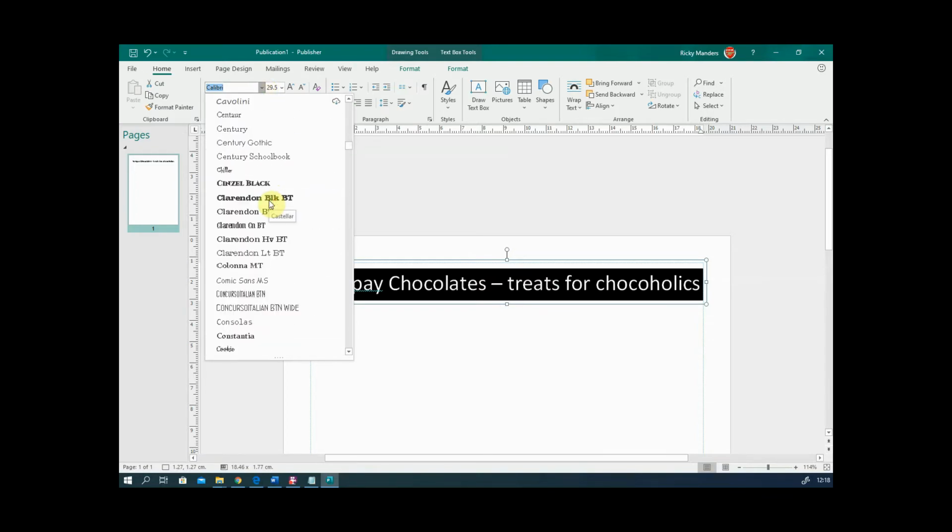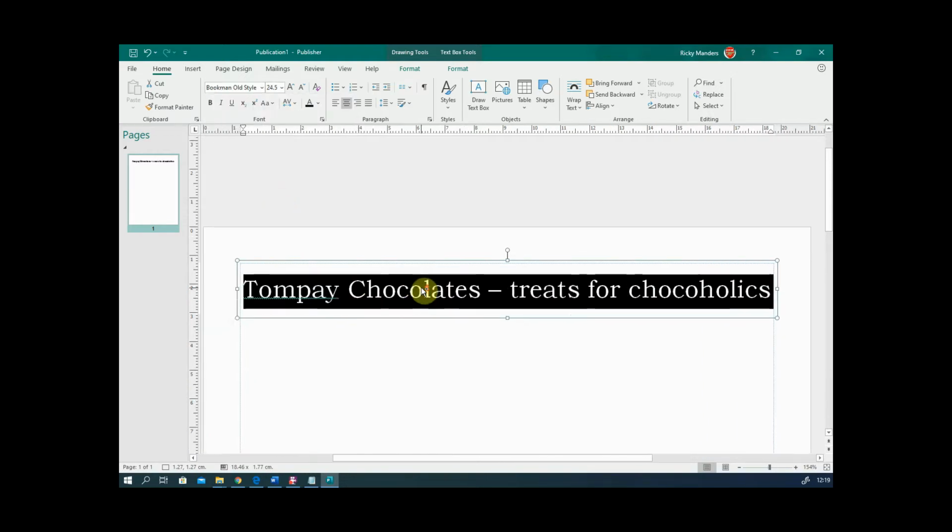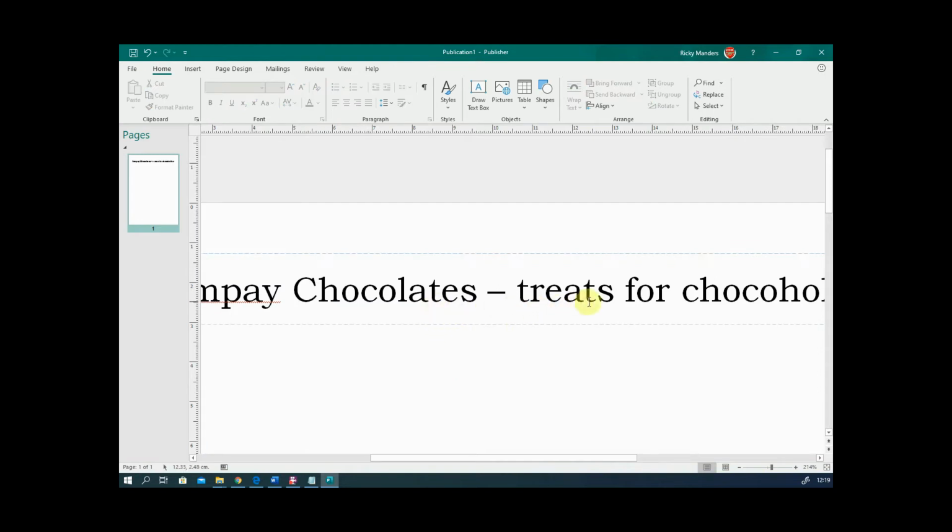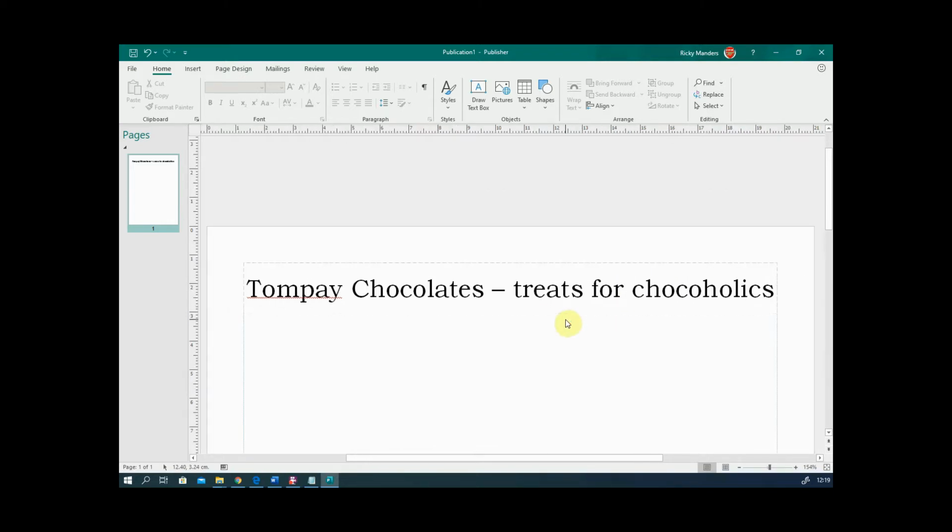If you read the typography tutorial on the VLE, you'll see there's a whole section about which type of fonts to use. The simple rule is if you're doing blocks of text, so paragraphs and things like that, you want to use a text that's a serif type font. So for instance, this Bookman Old Style, you can see it's got the little feet. I'm going to just select that as my title there. You can see if I zoom in that it's got things like these little feet at the bottom of the F and the R and so on. These are called serifs, and this is a serif font.